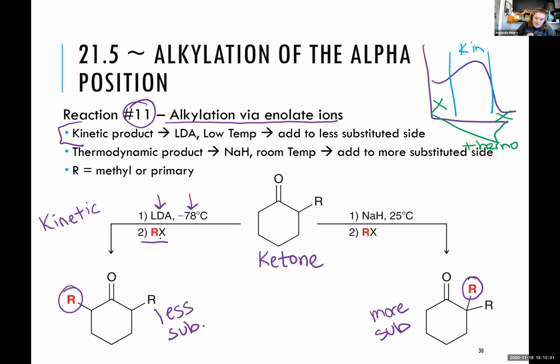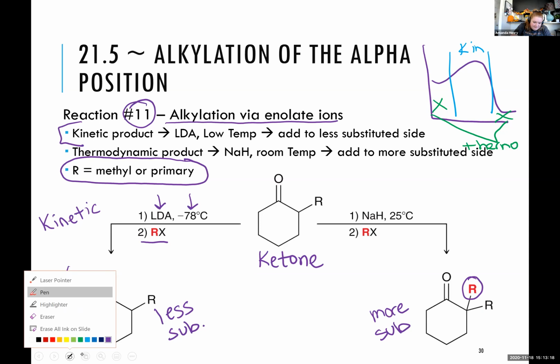Then when we react it with our alkyl halide, it's actually just going to do an SN2 mechanism. So because it's doing an SN2 mechanism, our R group can only be a methyl group or a primary carbon. So no secondary, no tertiary. And then our R group's going to go onto that less substituted side. So by using LDA, we're kind of helping that along. It minimizes a minor product or a side product because we're using that bulkier base to encourage it to go to the less substituted side and keep it away from anything that might have steric hindrance.